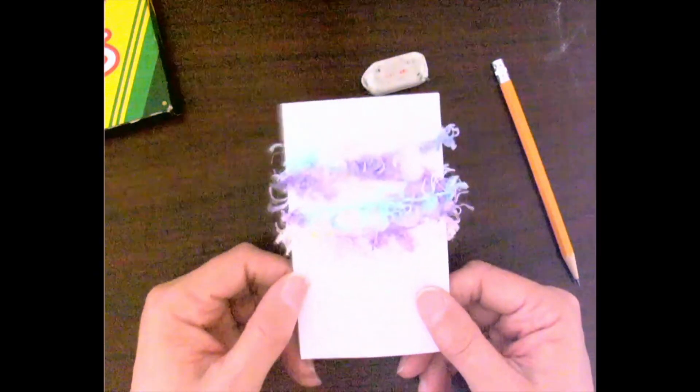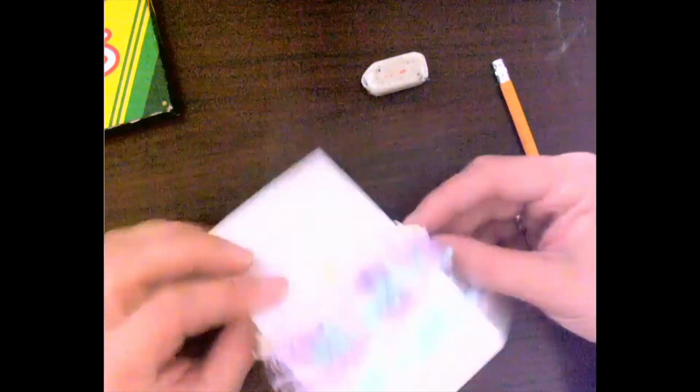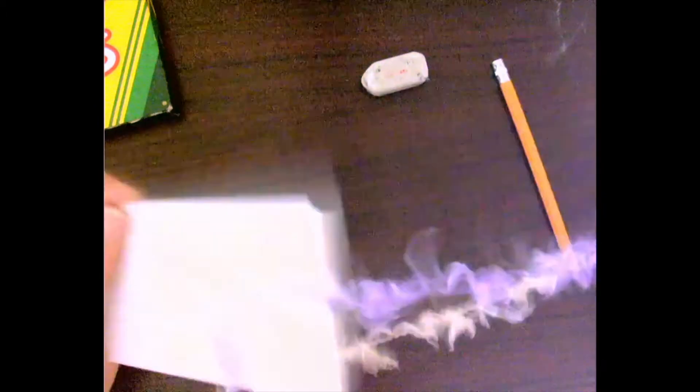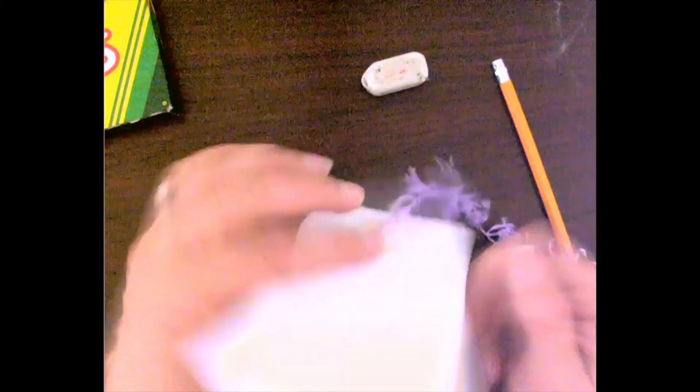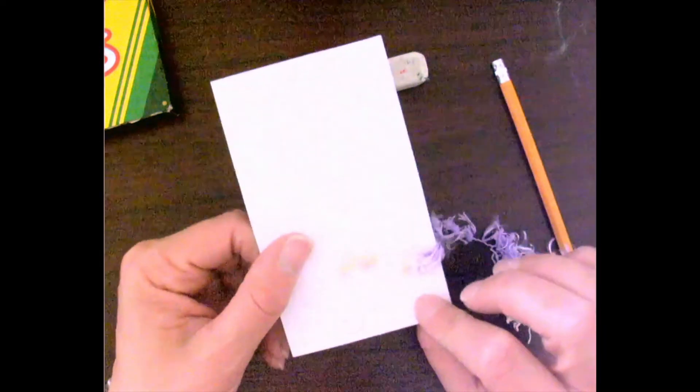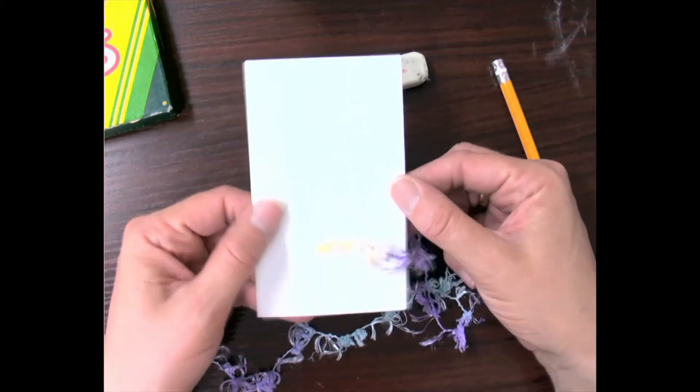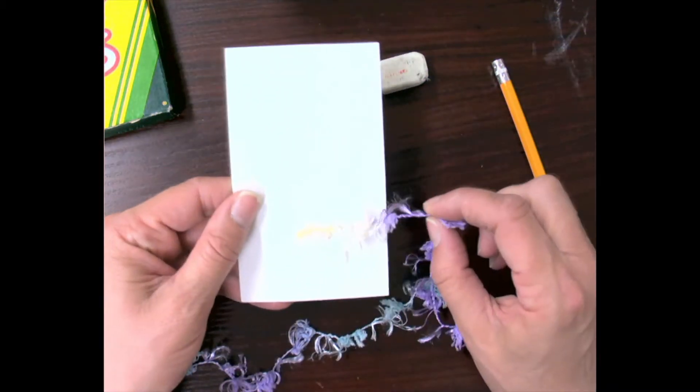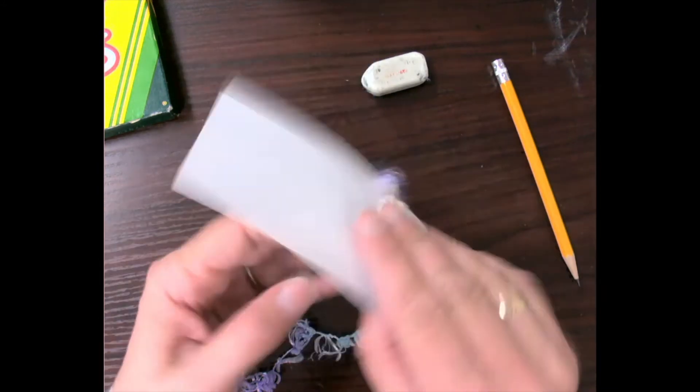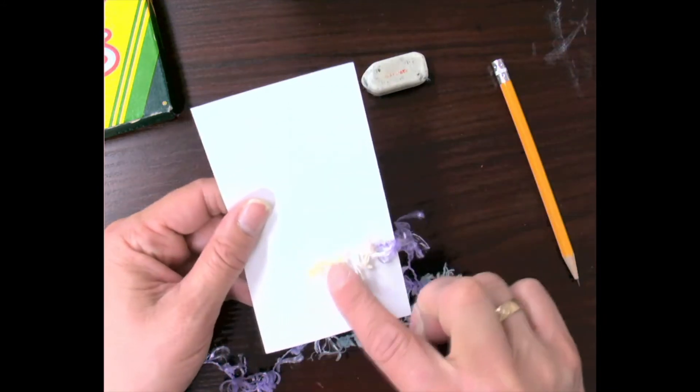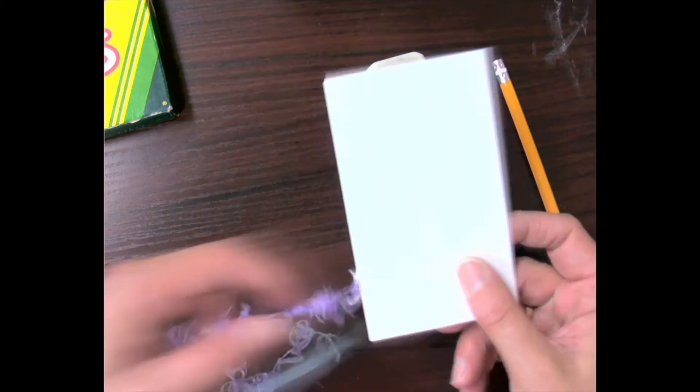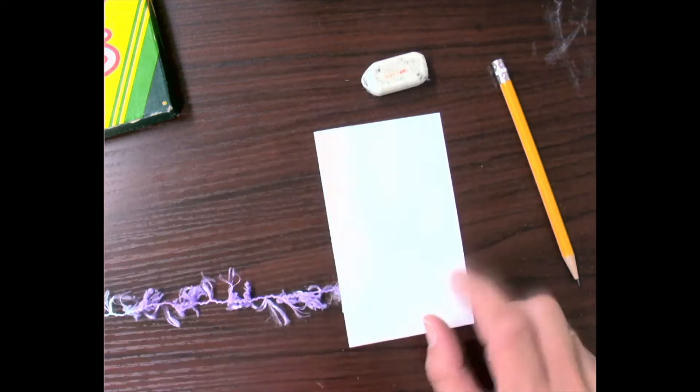Okay students, the first thing you're going to do is take your index card and carefully unwrap the yarn that is attached. You will notice that the yarn is still taped on the back. Then take your yarn and place the taped side towards the bottom, meaning towards your body. Flip it over, place your card on the ground or the table.